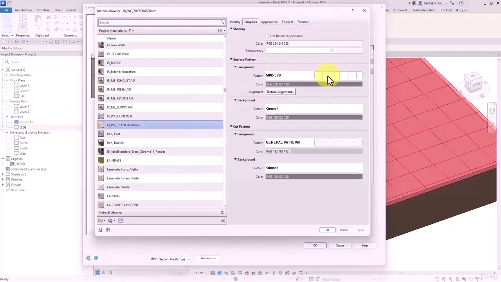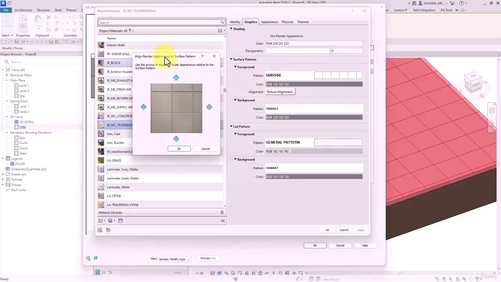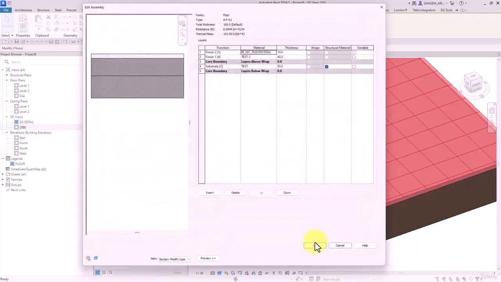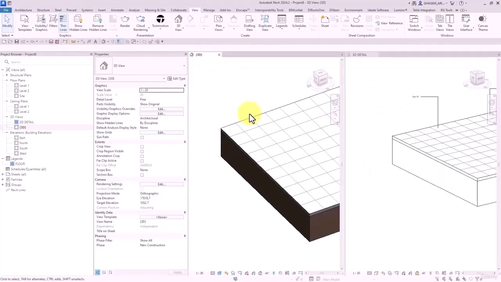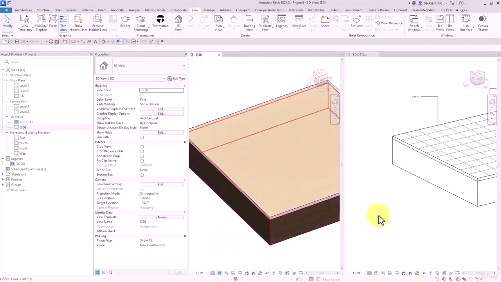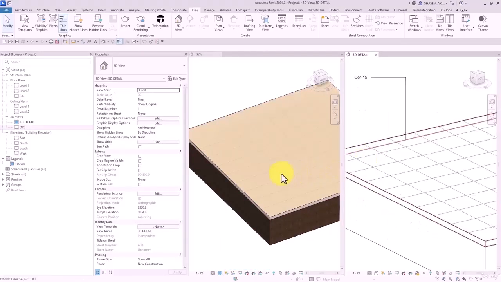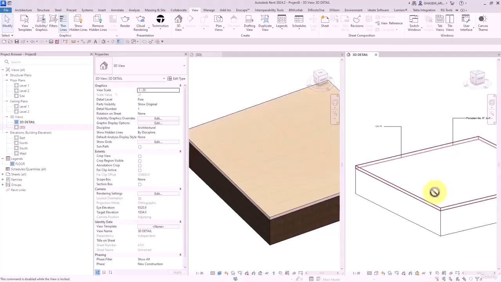Another point which is really important to us is that we need to be sure that the size of the texture is the same as the size of this pattern. So here, texture alignment, we need to control this. It's really important. We need to control it to match them. When you change it to rendering or realistic, it should be the same texture which you have in the header line as a pattern. Okay. Right now, let me have them inside of each other. I change one of them to realistic and another one to pattern.